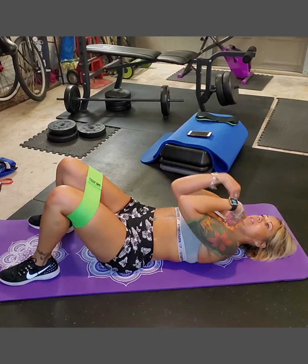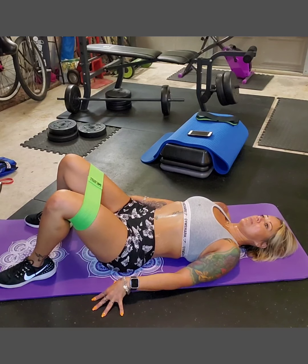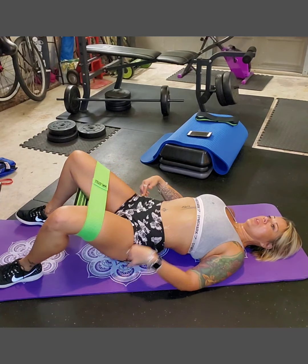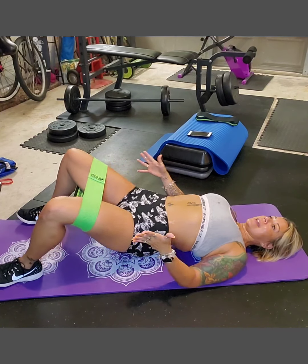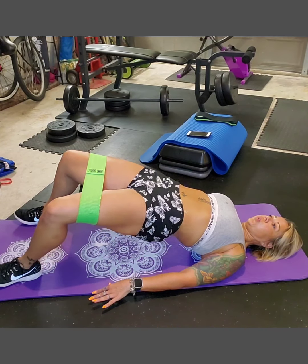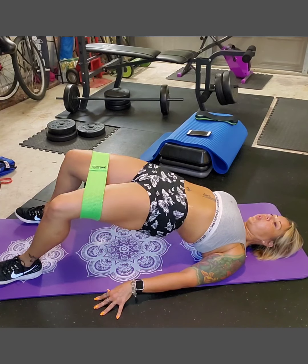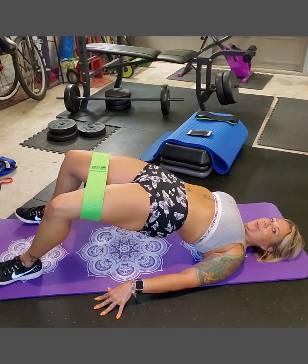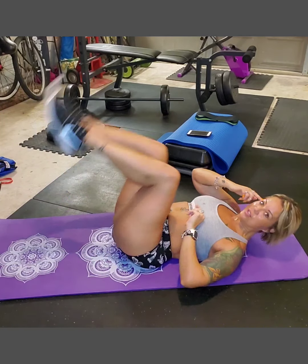Okay, I've got my shoulders evenly on the mat, square enough if you will. Get my hands ready, my palms grounded. Here we go. And as I do that, I've got my knees outward to where I'm really resisting that band and holding it as I'm coming up and squeezing. This is where I'm sweating, usually about 2 exercises in.